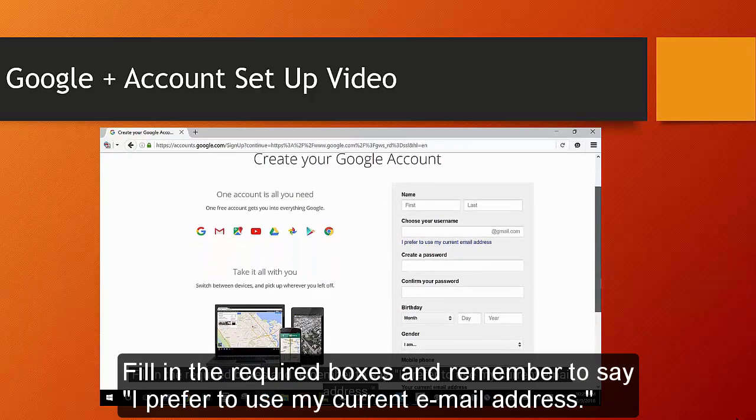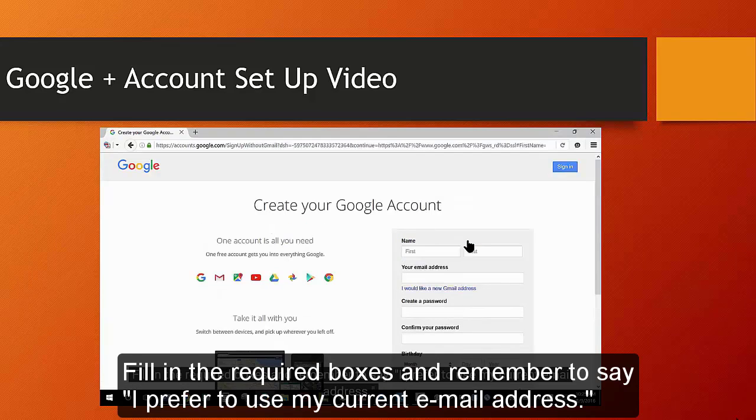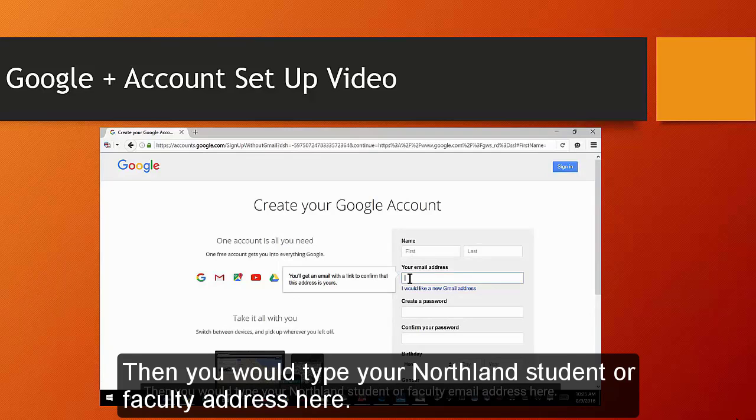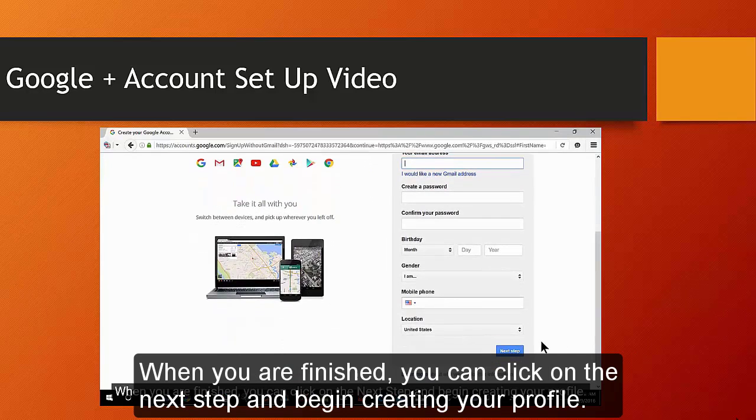Fill in the required boxes and remember to say, I prefer to use my current email address. Then you would type your Northland student or faculty address here. When you are finished, you can click on the next step and begin creating your profile.